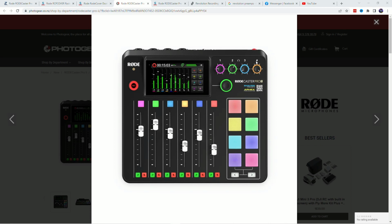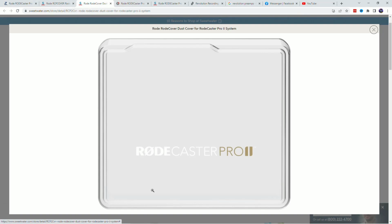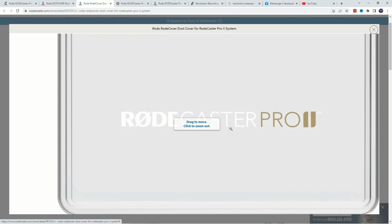So what I did was I started going to my normal sources to see if there was a listing, like a pre-sale, a future release date or something like that, but I couldn't find anything. The next step I took was to look for accessories. So when I went to Sweetwater, I found this. As you can see, it says RODECaster Pro 2.